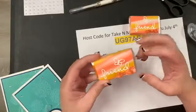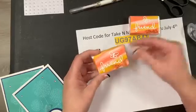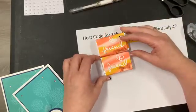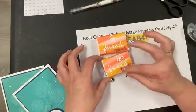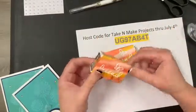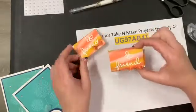So what I did was I trimmed it a little bit more, and this one is 2 5/8. And when I prepped the make and take kits, we decided that it should be somewhere in between. So I cut it to 2 11/16. Sorry about the weird measurement, but you can open this and close it and eat the Tic Tacs, and it can stay in your purse and look pretty.